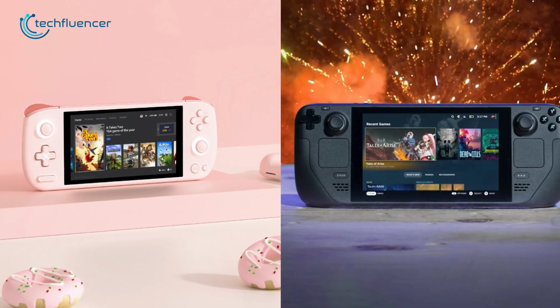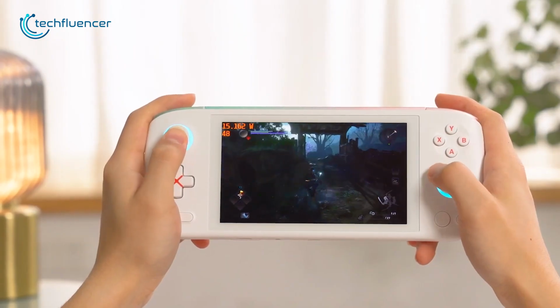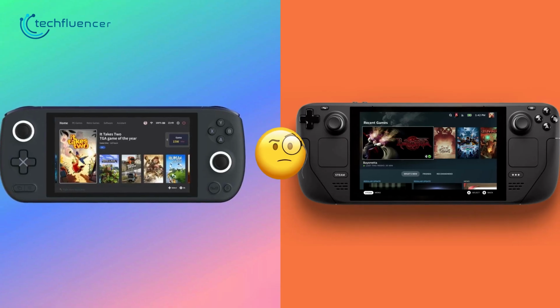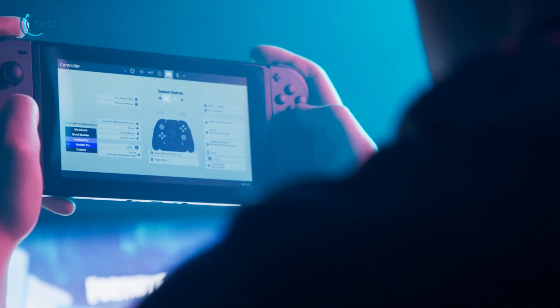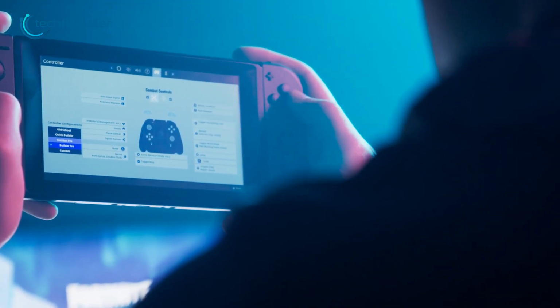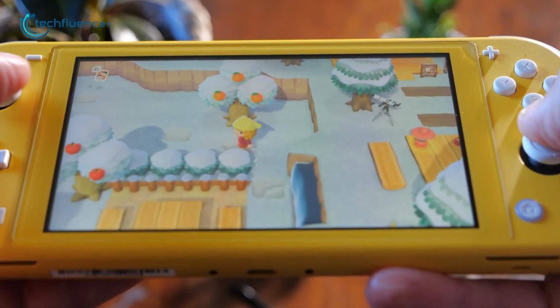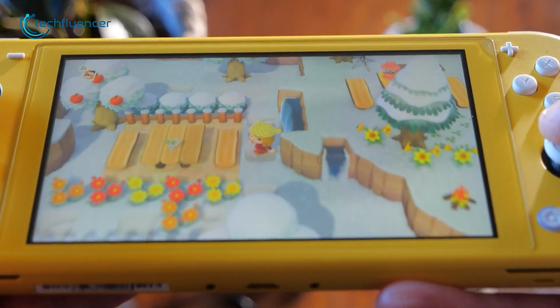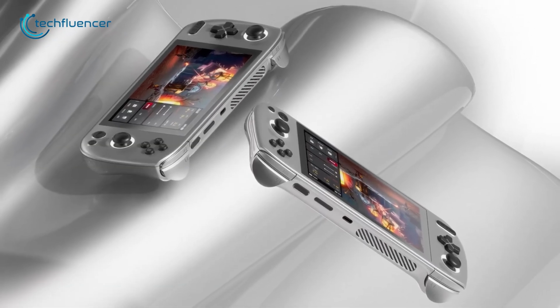Steam Deck and AYANEO Air Pro both are designed to run modern PC games, and they really perform incredibly well. But if you're planning to get one of these, then there are a few differences that are worth pointing out. If you're looking for powerful specs with a big display that comes in a really good price range, then Steam Deck is the right choice for you. And if you want a really nice OLED screen that will fit in your pocket just fine, then the AYANEO Air Pro should be your first choice.